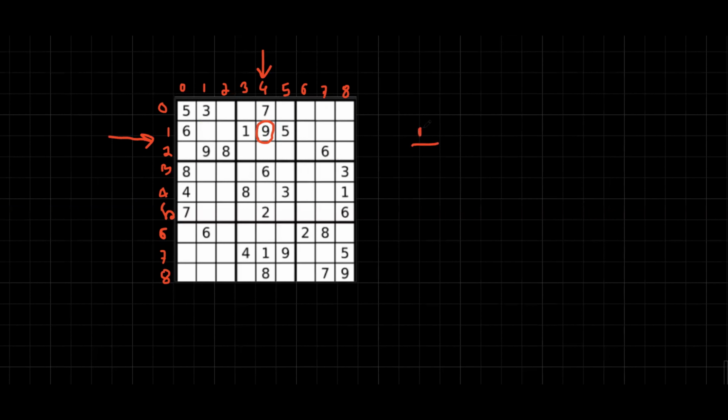Here the calculation will be row divided by 3, rounded down, multiplied by 3, plus column divided by 3, rounded down.